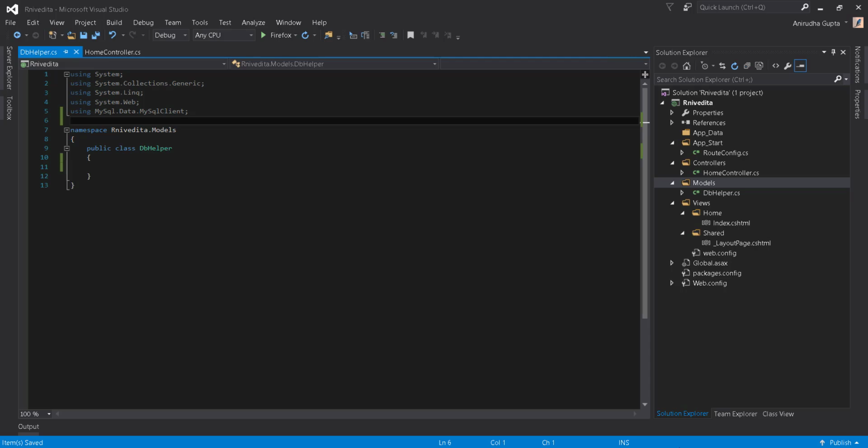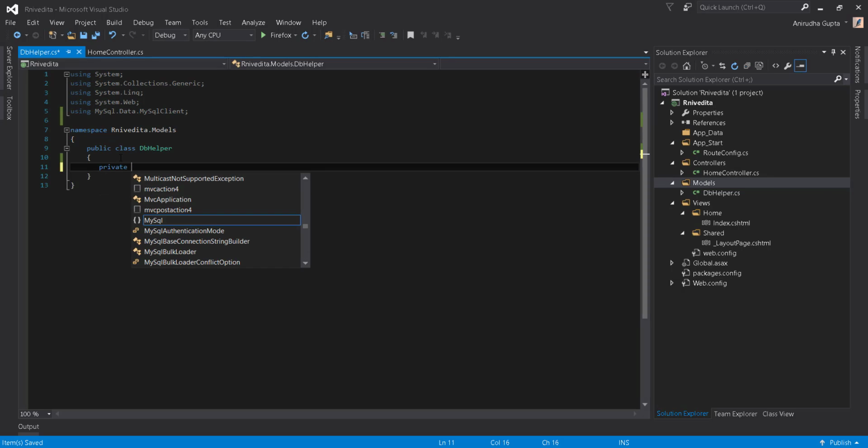But look, if that is RDBMS, the things will be the same because all will be derived from system.data.sqlclient, and if there is something like MySQL, that depends on you. So I'm using MySQL in my Discord base. You can use whatever you want. So this is a class, and I am making.